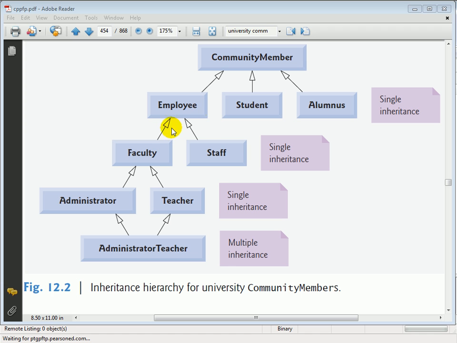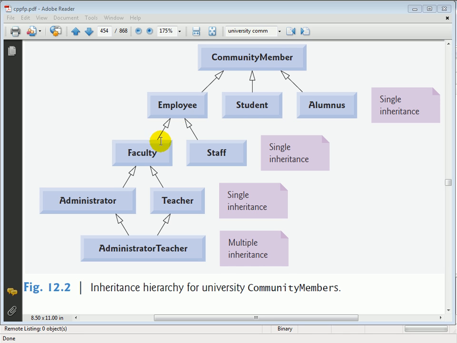So going down the hierarchy, we can also say that a faculty member is an employee and a staff member is an employee. And because an employee is a community member, faculty and staff are also considered to be community members. So the is-a relationship carries all the way up the hierarchy by following the arrows.